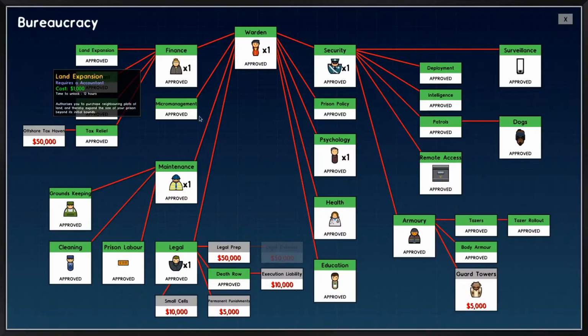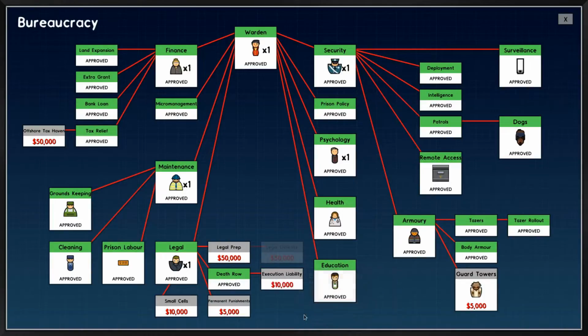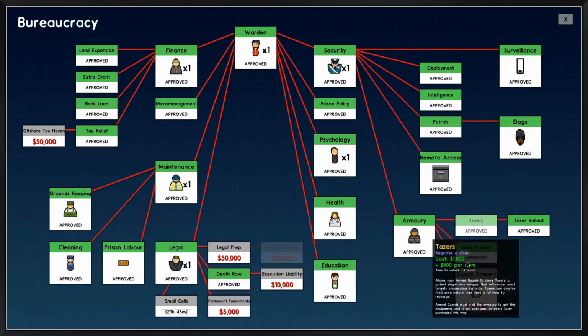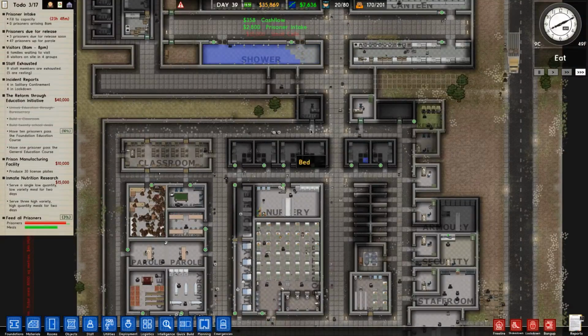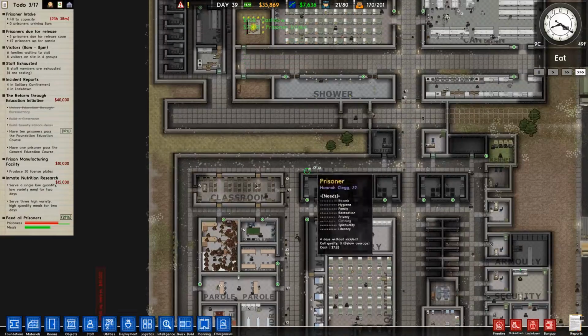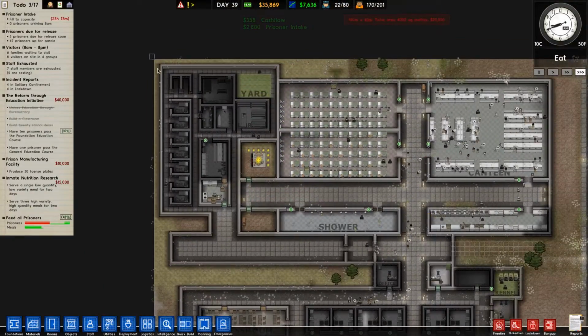So, okay, back to this, because we know roughly what we're going to head towards. Now, I do want to start heading towards, where is it? It's part of research. Oh, wait, we've got access to death row. How about execution liability? Permanent punishments and small cells. I'm going to go for small cells. I think that's really going to be the best thing for us right now. And maybe guard towers, just place them around the corner of the facilities. It's an idea. It means that anyone trying to escape gets shot instead of leaving. I don't know if that's a good thing or a bad thing.